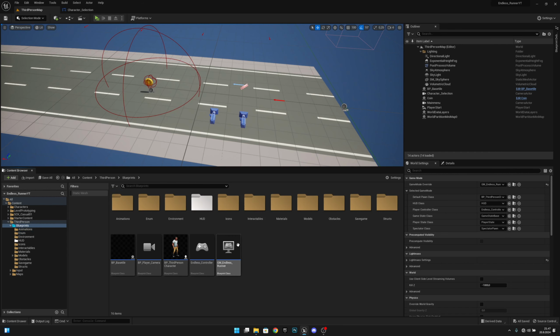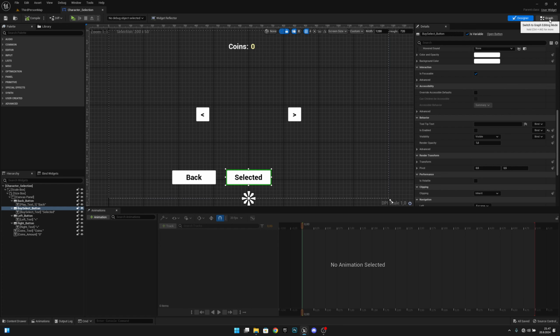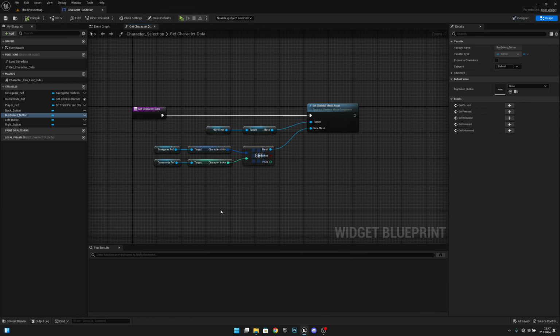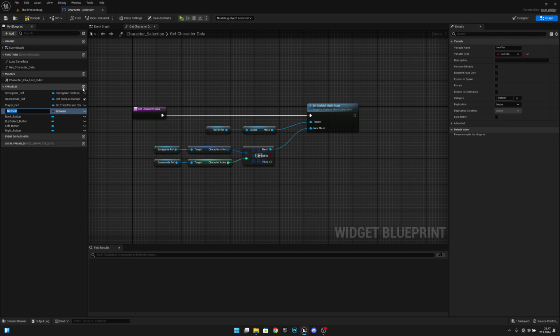Now let's go back to the blueprints, and actually let's go to the character selection and to the graph. And let's create a new variable. Okay, this one is called character state or something like that.